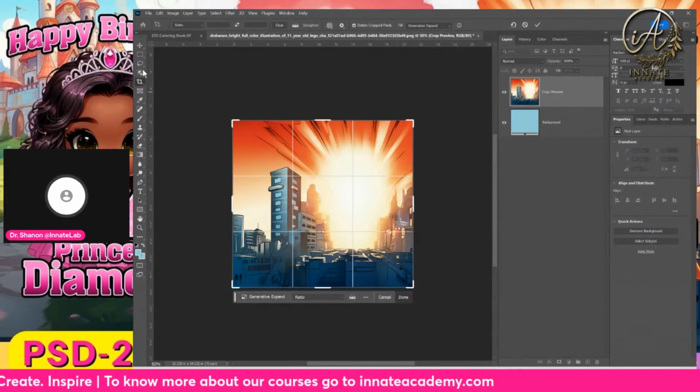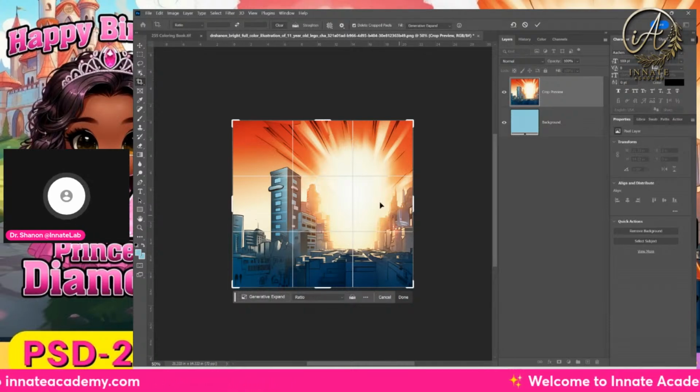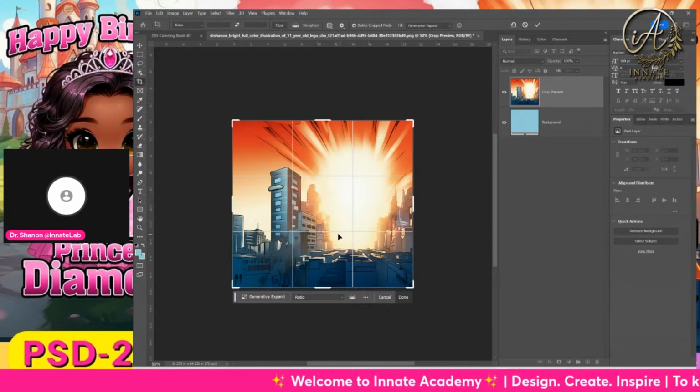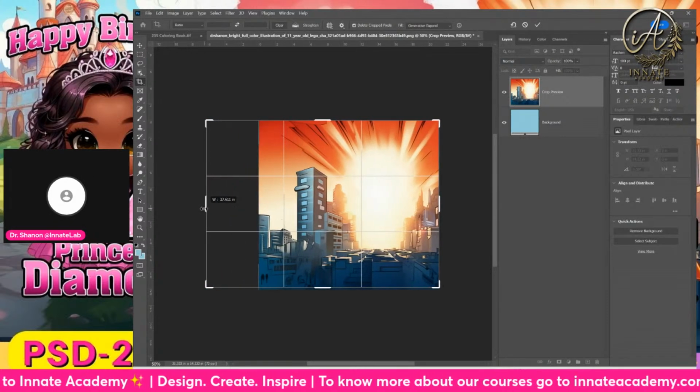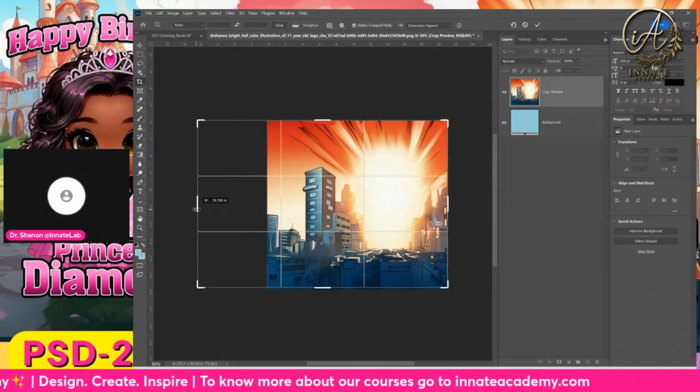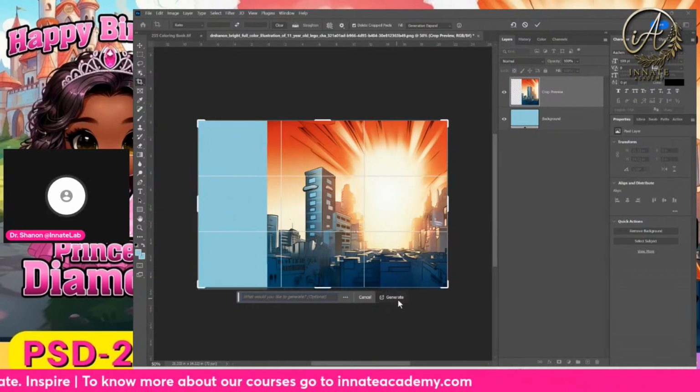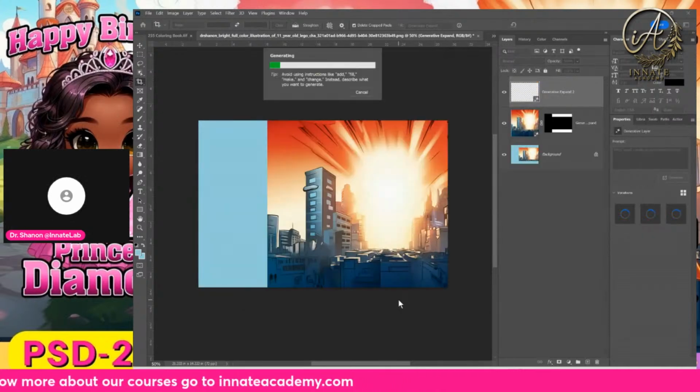I'm clicking on here with my cropping tool enabled. I'm going to hold down, and this time, because I know that I want my image centered here where the highlight is, I feel like I just need a little more to the left, and I don't want to pull it out to the right. Well, if that's the case, I can just pull it out in this direction and hit enter or generate.